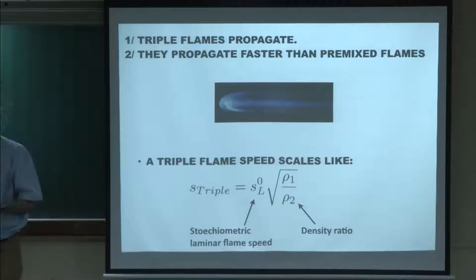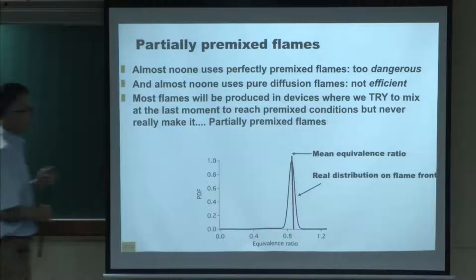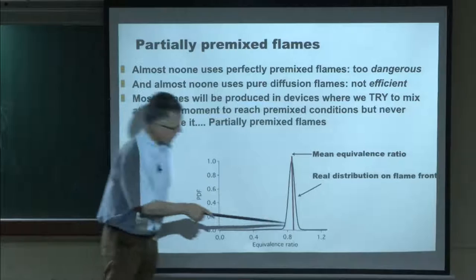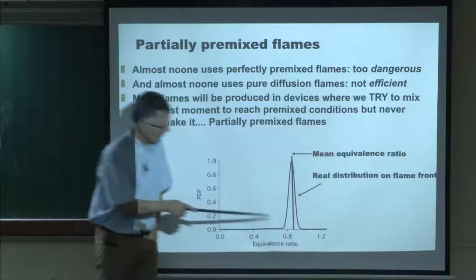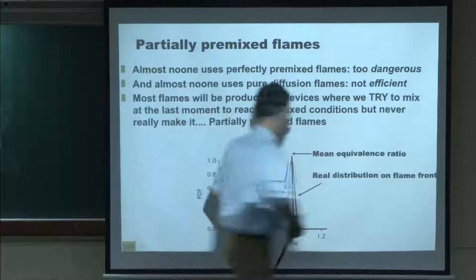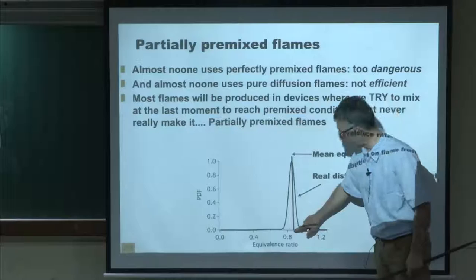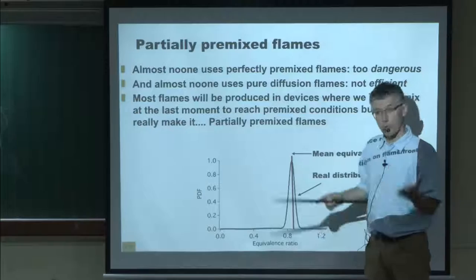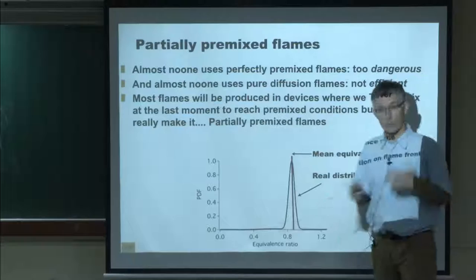The second class of flames that we need to discuss is what we call partially premixed flames. There are many cases where we would like to hope that the PDF of equivalence ratio will look like this. What the PDF is telling you is basically the spread of the values around the mean here. We would like to believe, for example, that we have a flow at equivalence ratio 0.83, so that all points in the mixture have exactly 0.83 equivalence ratio. But in practice, we know it's not true. In many cases, the mixing system that we have is not perfect, so we have some distribution around this value. This can be on purpose, or this can be just because our mixing line was not long enough.